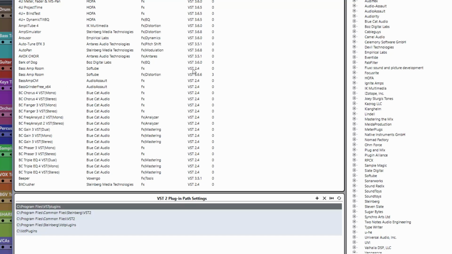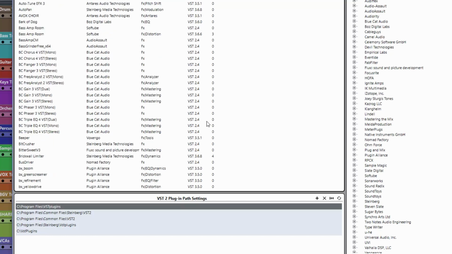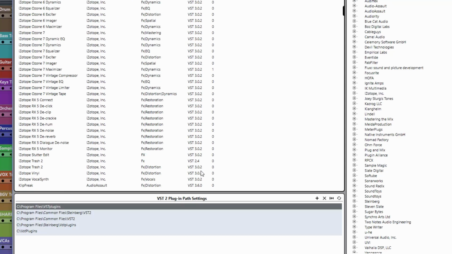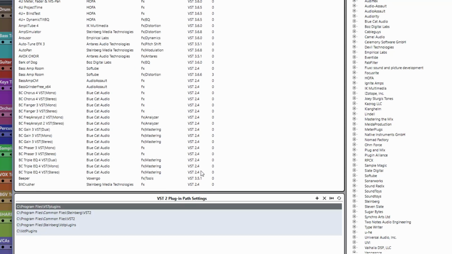Now the VST system, from my understanding, was developed by Steinberg, and over the years they've released different versions as well. So you'll see here in my list that there are all these VST plugins, and you'll see a whole heap of different versions. Okay, now the main two versions that are going around at the moment, just exclude the sub numbers. I'm not sure of the relevance of that and how much impact that has, but mainly what we're looking at is VST2 or VST3.